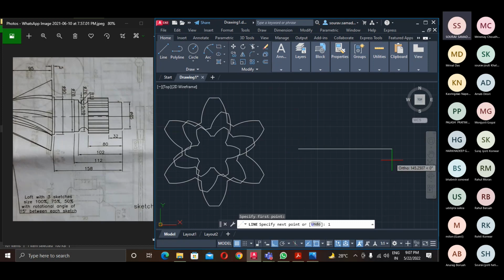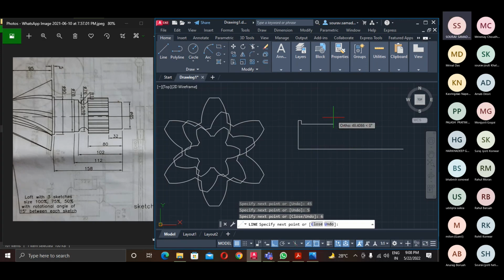Create a line of 163. This is 45 because I need the revolve command here. 90, and this one is 78. So 12. In this portion I need to go down by 6.